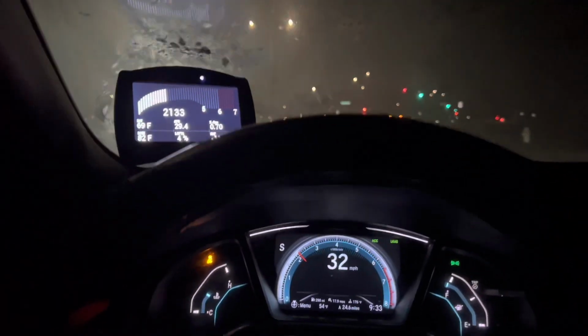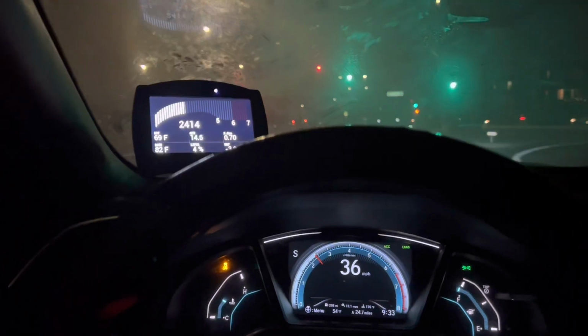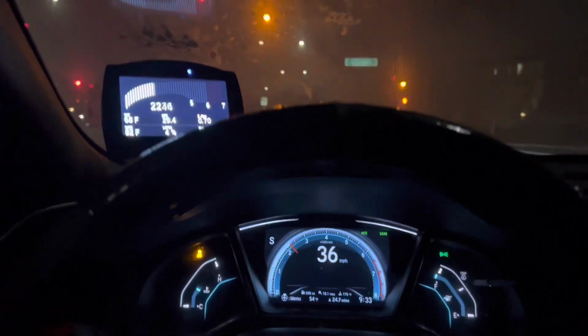I might do some on the M3 if I can find some that have open bushings in there. But I think most of them are solid, so it might be hard, but we'll see.